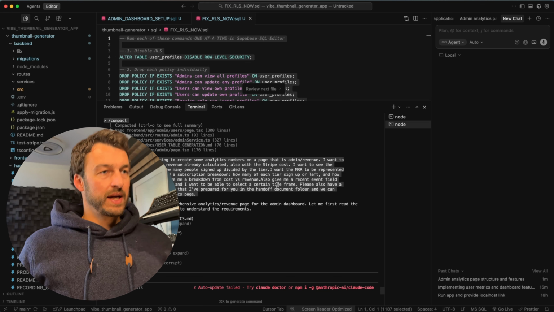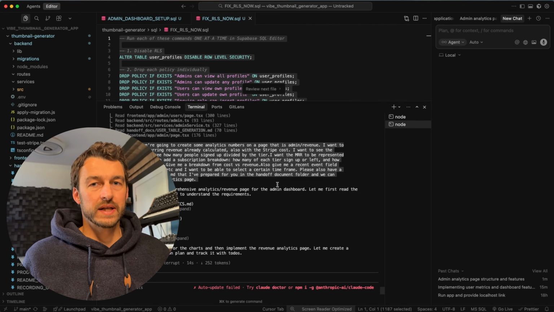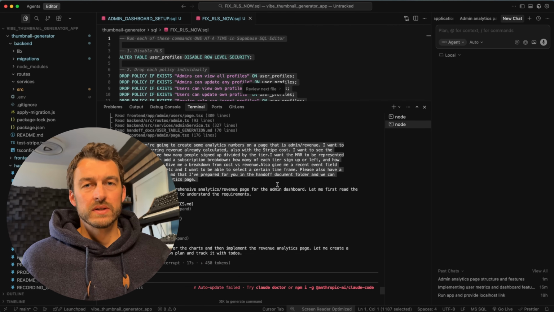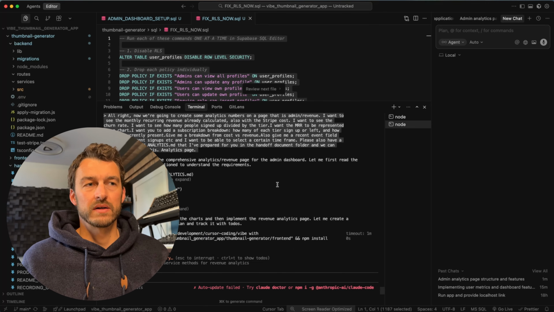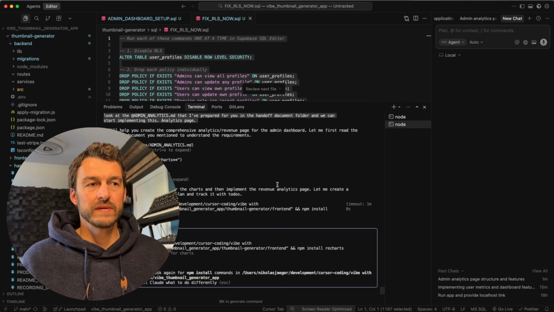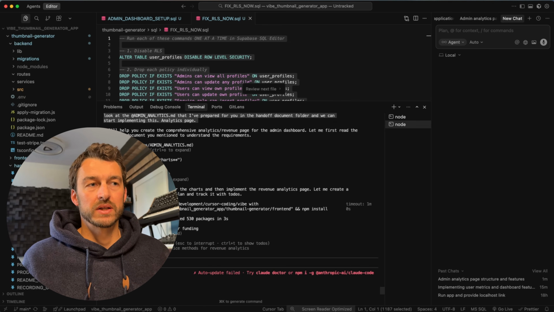So the agent is coding away, and we're going to have a look at the admin page in just a second. But maybe important to revisit a few of the things mentioned. As earlier talked about, MRR is monthly recurring revenue. This is how much revenue we make every month. Clearly, that should be adjusted with the Stripe costs.